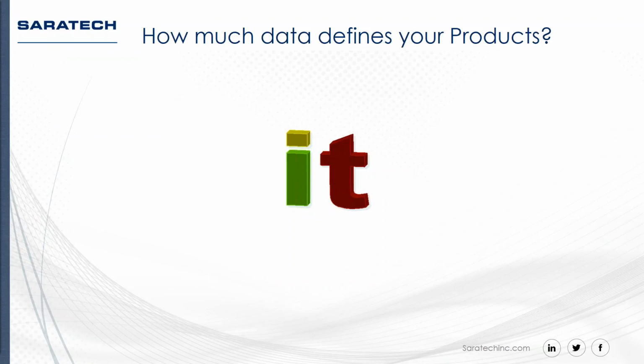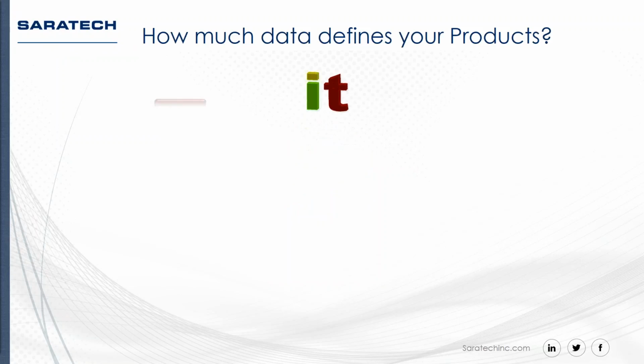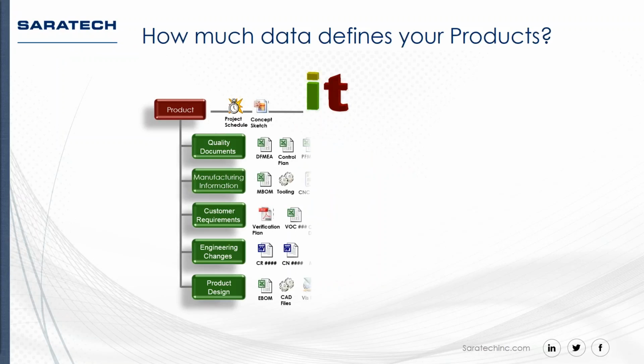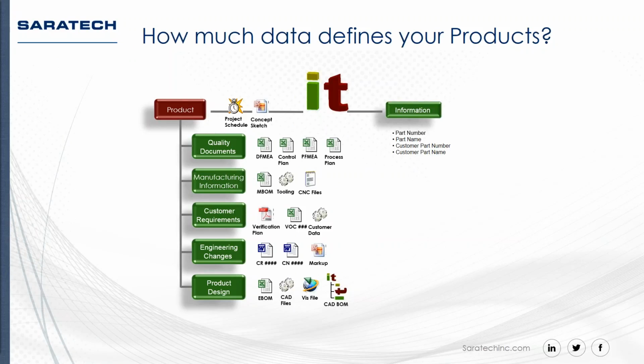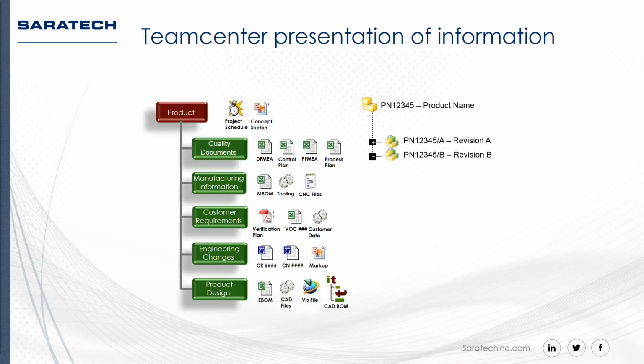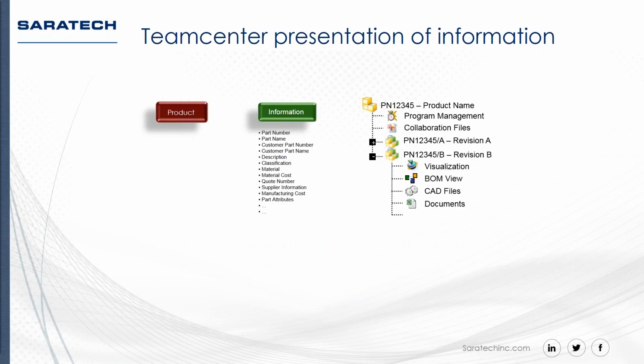And the reason and how we can take a look at this information is, if you remember, we had a product. The product was called IT, and we had all these documents that were attached to it. But we're going to focus more on the actual information that's within the parts. So those will be the attributes or the metadata that we'll be possibly searching on to help us find that information.